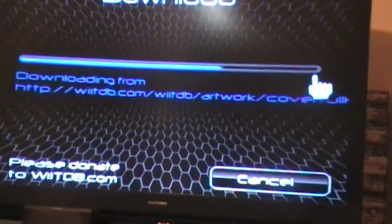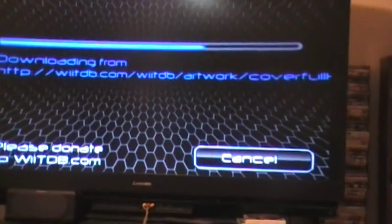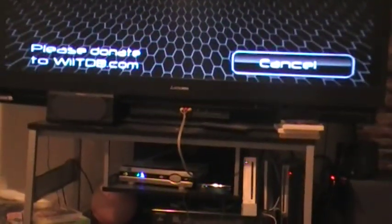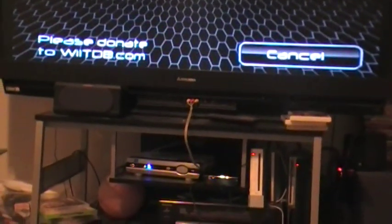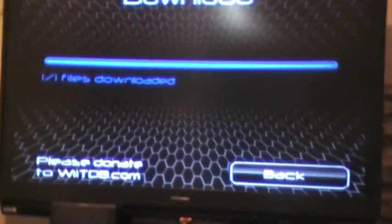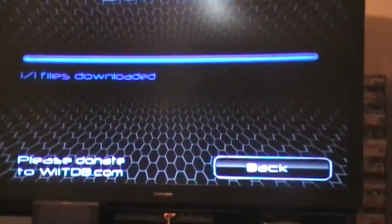With my external hard drive for the Wii, that's that Seagate desktop right there. Sometimes those jokers tend not to turn off, but with the Wii if you hold your button down till it turns red it'll shut off on you. I'm gonna show you that at the end. The download is complete — let me show y'all this right here.